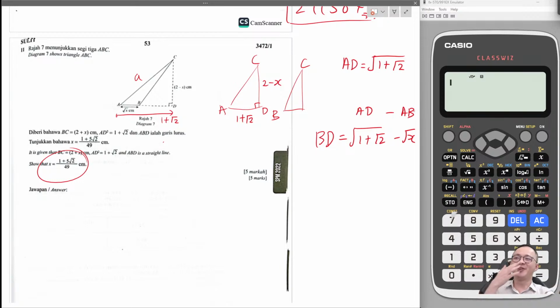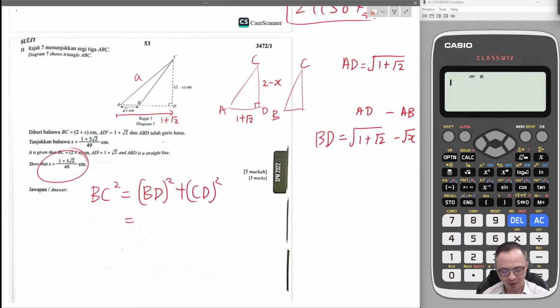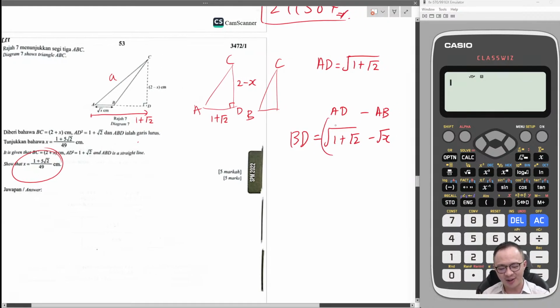Okay, I'll just work out whatever information I have here. So let's say I want to find BC. I don't want to think, because I've been working the whole day and my brain is not working, so I'm sorry. So BD squared plus CD squared, I just plug in whatever I have here. Wow, but BD is a term like this one. Even worse, man. No, I don't want to find BC squared, because if I square this one, it is very tricky. I don't want to do that.